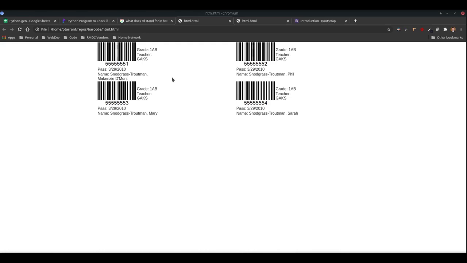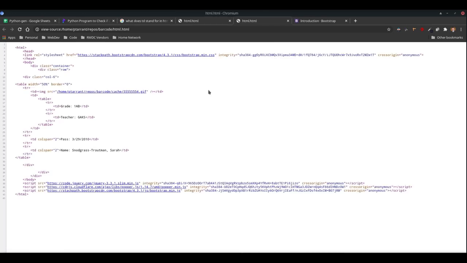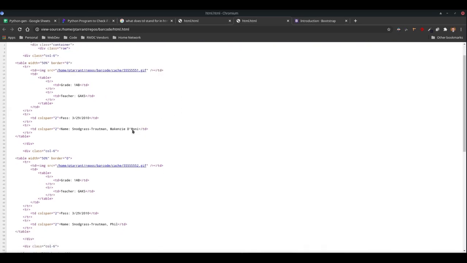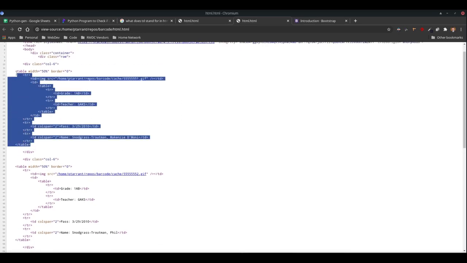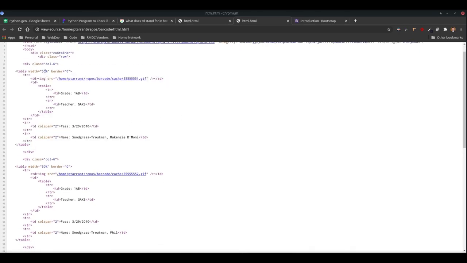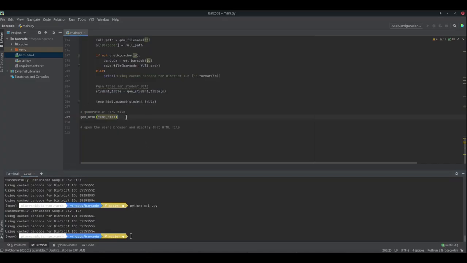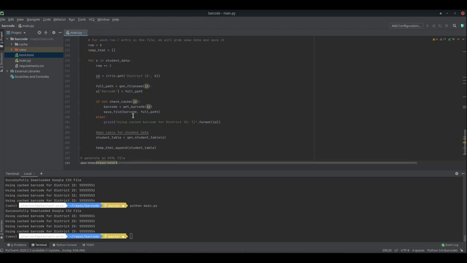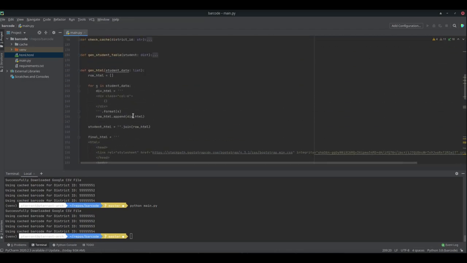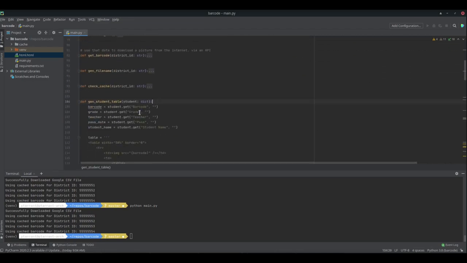All right, I know that last bit was a bit tricky with the whole nesting of nestings. If you look at the HTML here, you'll see how it works, right? So this table's 50%, and we can get rid of that actually, and we will. Let's go ahead and do that while we're thinking about it. So let's go back to my code here, and we're going to go back to that generation of the student table, right?